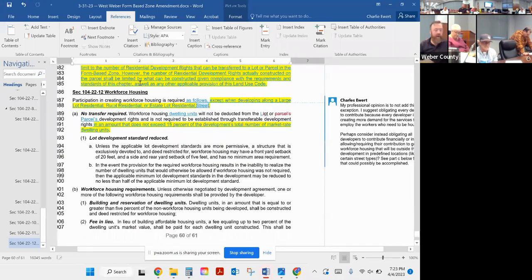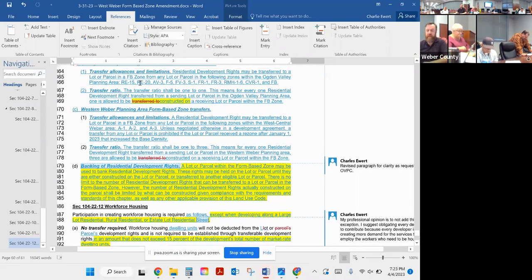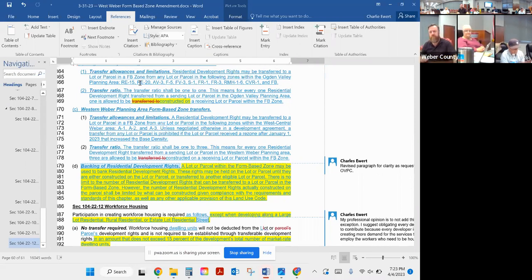And then the addition of the banking, and I know Jeff, you're opposed to that. Do we have any other folks who are? If I could just take a minute, because I would feel remiss if I didn't. I took a close look two or three times at the Ogden Valley General Plan. I read the whole thing when I first joined this board, and then I read it again, and my first impression was that the whole thing is generally light on details.